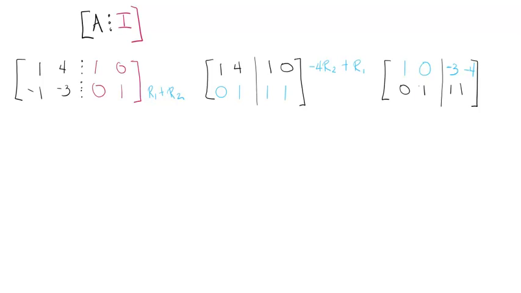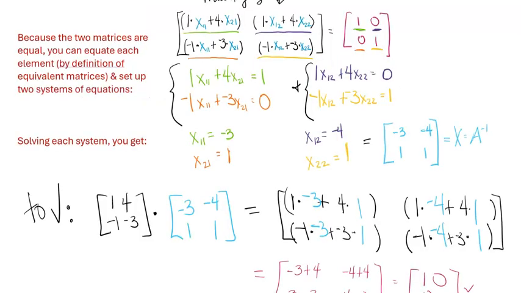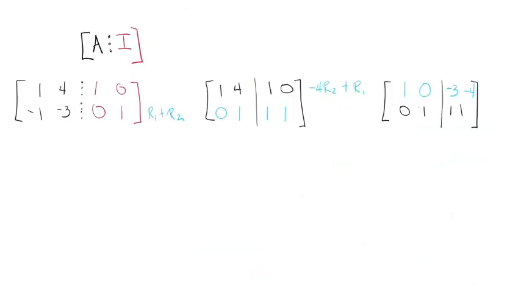and it's the same thing that I got in my other answer when I solved it with systems. Recall right here, -3, -4, and 1, 1, this blue one, equals x, which is the inverse of A. But creating a doubly augmented matrix and solving it with row operations is much simpler. It takes up less space, and you're less likely to make a mistake. All right? So here I could say that A to the -1 is equivalent to -3, -4, 1, and 1.